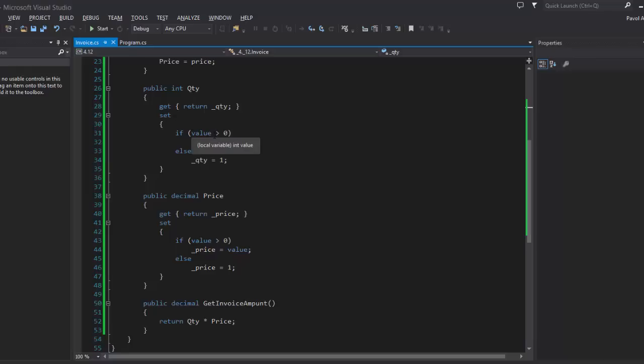And again, it's the value, not the type. If the value was entered correctly, then it is returned. If not, then we will return something else. In this case, we simply default it to 1.